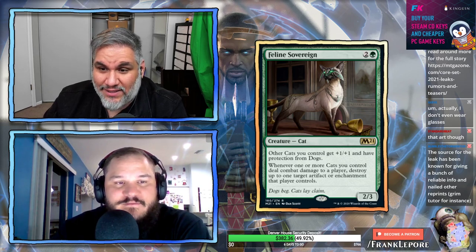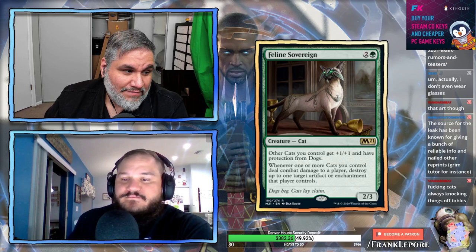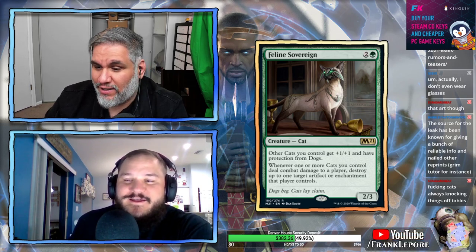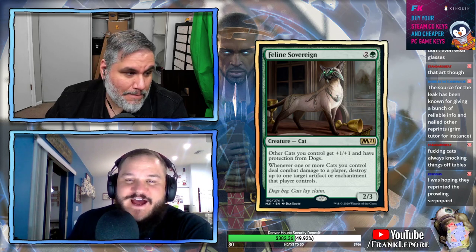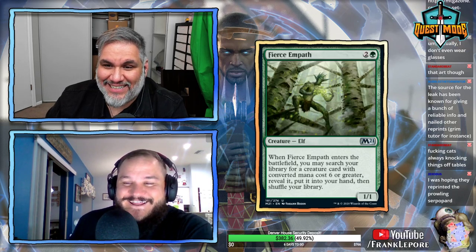I think go. It's cute. I like that it exists. I like that it's a cat lord. I think there's tons of cats in Standard, or not in Standard, but in Magic in general, really. But I just noticed that the cat knocked over the goblet on the table. Because of course it did.